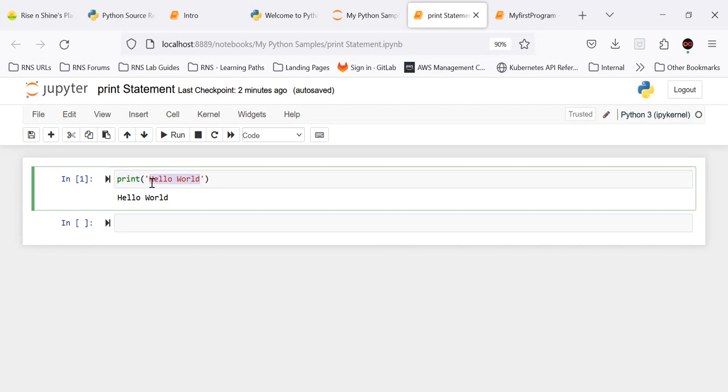That is the text hello world. What do we call text in programming? We can say it is a string. Okay, hello world is a string which you have passed to the print function. Good, fine.